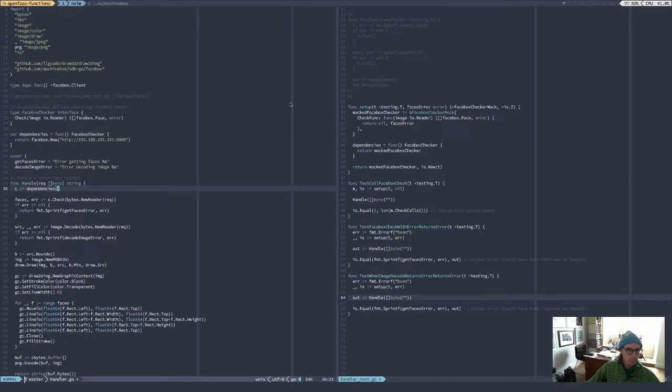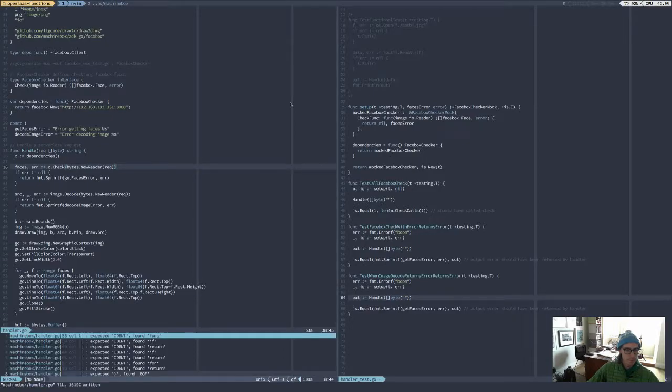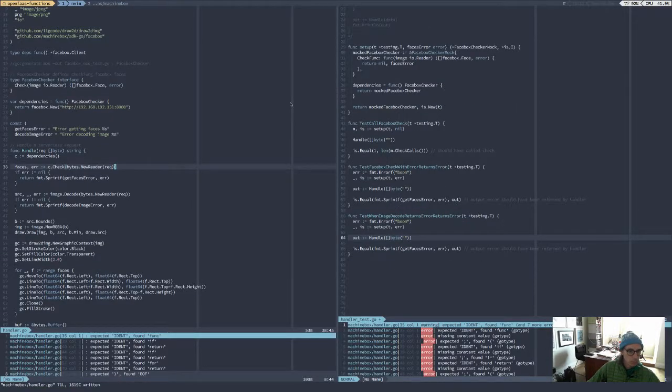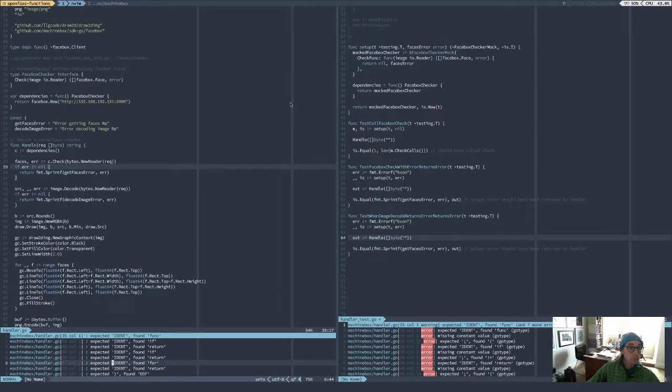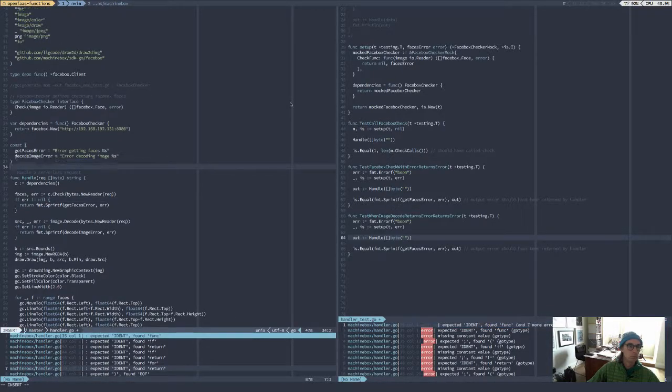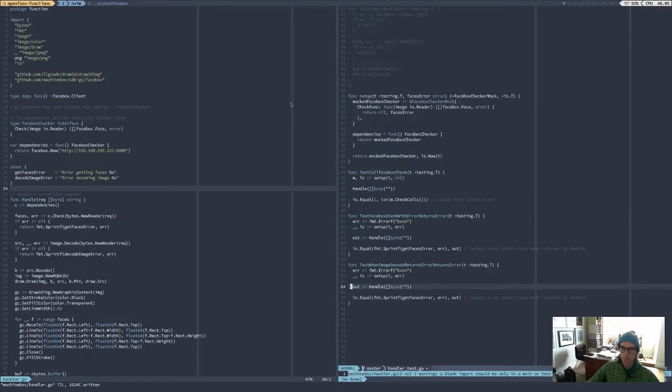Okay. Save this. I'm missing a bracket. Cool. Okay, so I'm going to check that decode image error and error and output.